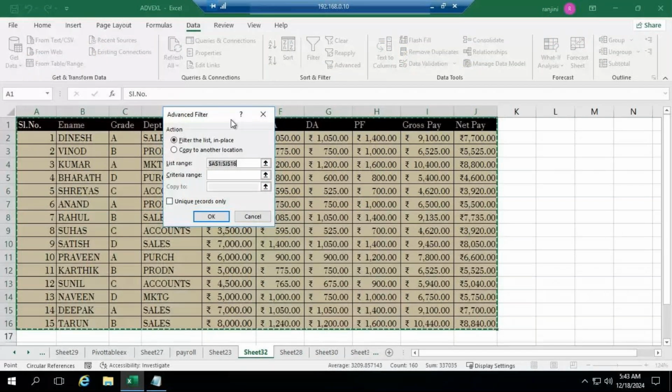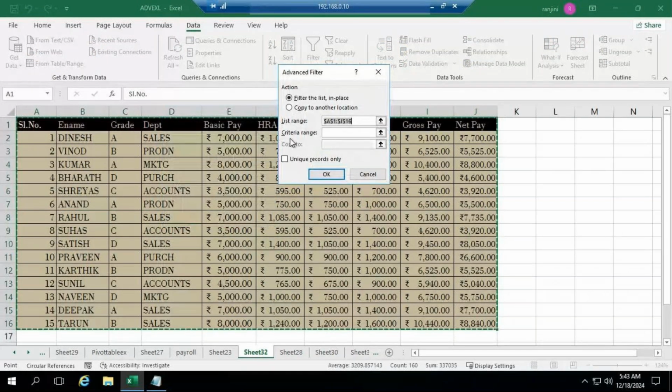Under advanced filter, there are criteria range and copy to. The copy to option is not active. If you want it to be active, you need to select copy to another location. If you select that, the copy to box will be active.